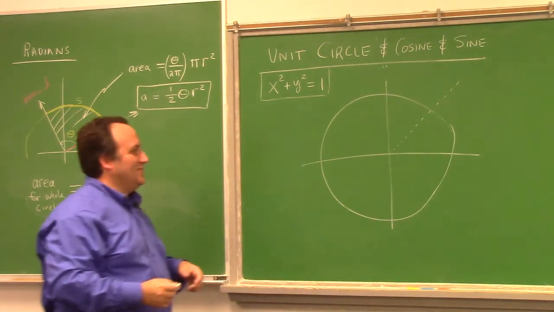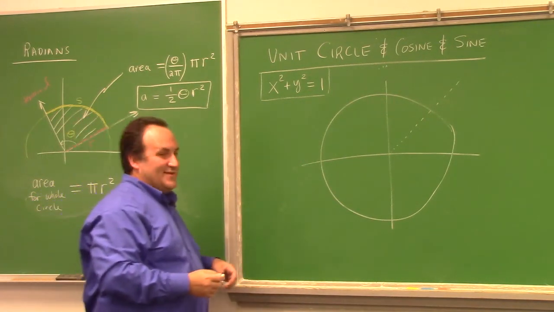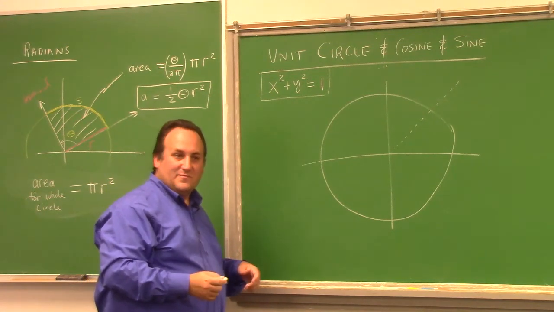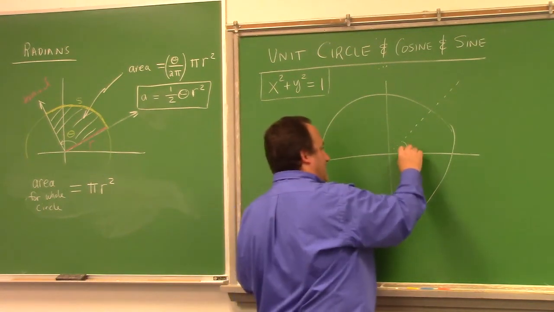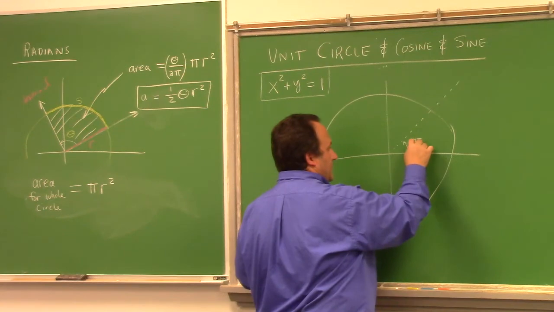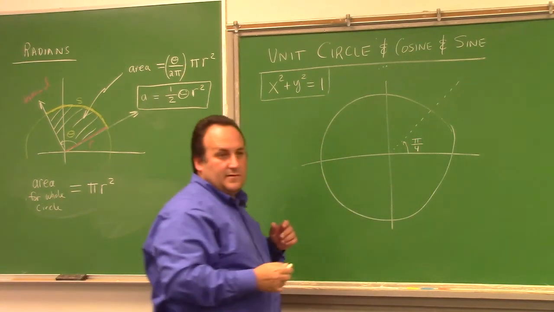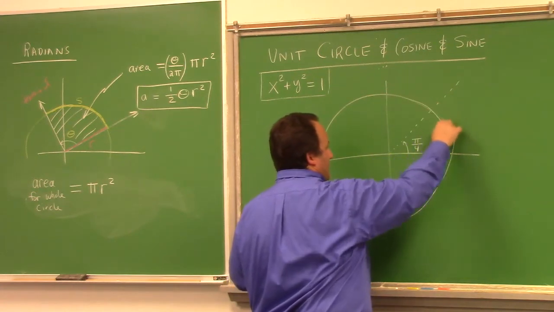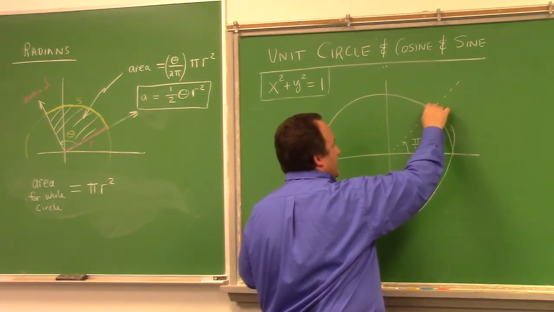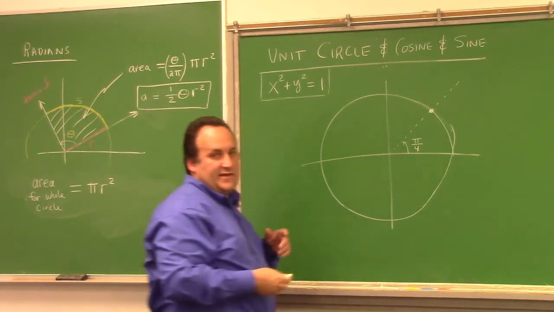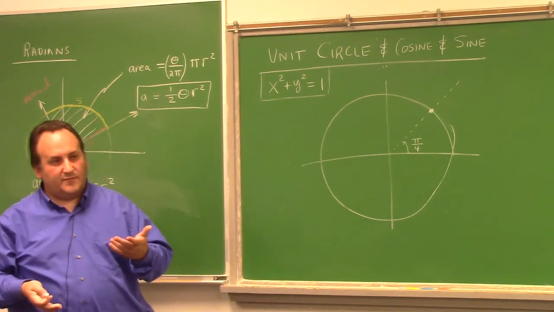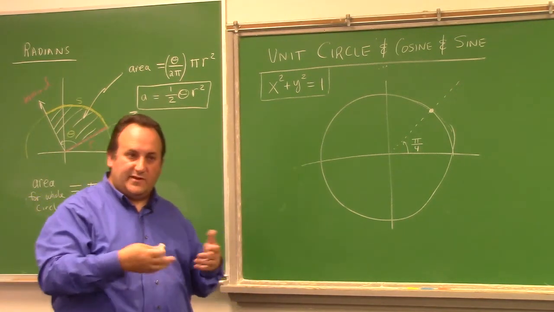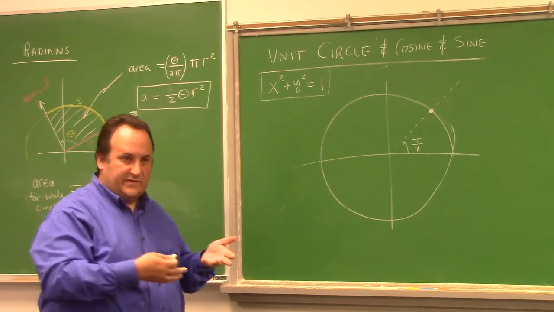My previous circle was better, I think. This one, something happened. So this would be like pi over 4, right? Radians. And so what would this point be here on the unit circle? Because I'd like to figure out what is the cosine of pi over 4 and what's the sine of pi over 4. We can figure it out with analytic geometry, right?